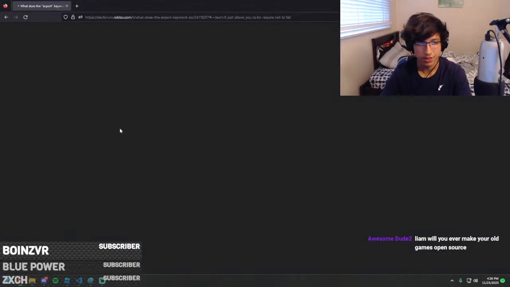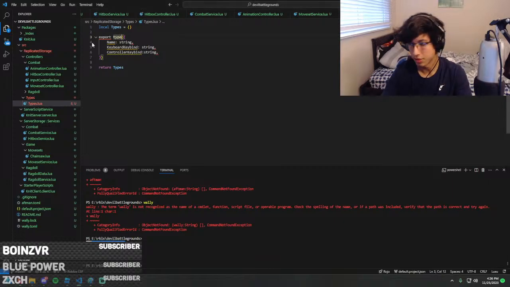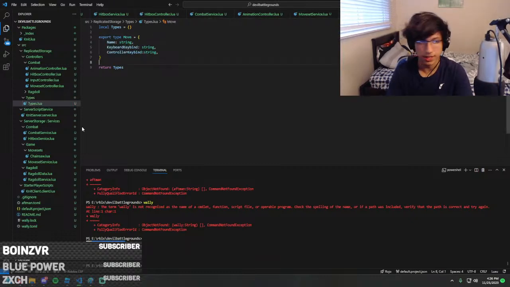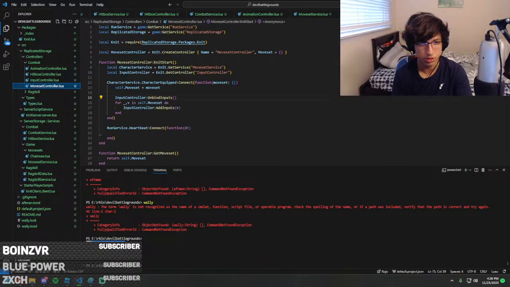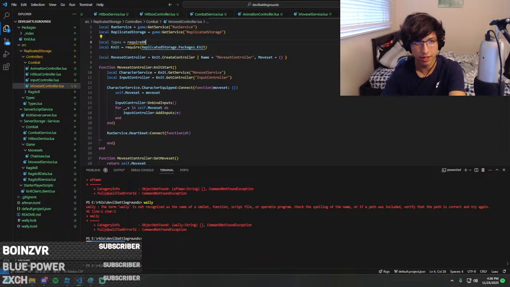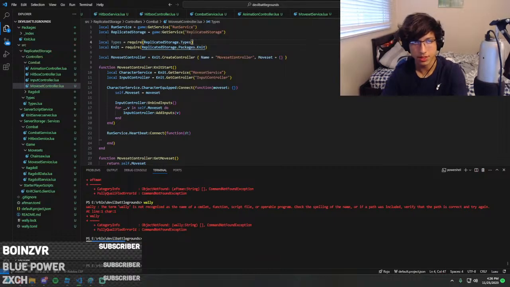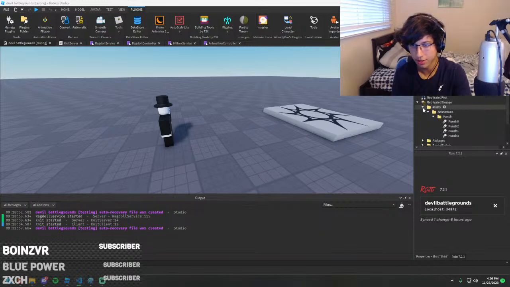Export type roblox. Okay, wait, let's see. Oh, I didn't give it a name. I'm stupid. Also, it's equals, not a function. So we do export type move, I guess. And now, if we go to moveset controller and do local types equals require replicated storage dot types. Is it just directly stored in replicated storage?